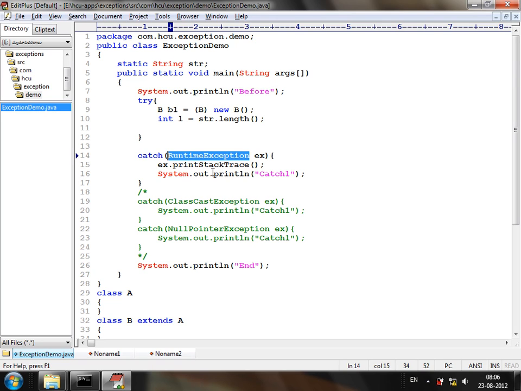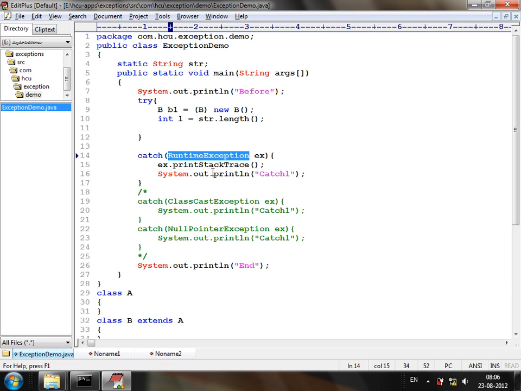Let's consider that when NullPointerException is raised, I want to execute some 10 lines of code. Then I can write those 10 lines of code in the catch with NullPointerException. But that code need not be executed for ClassCastException. To achieve that kind of decoupling, we go for individual catches with specific exception classes.